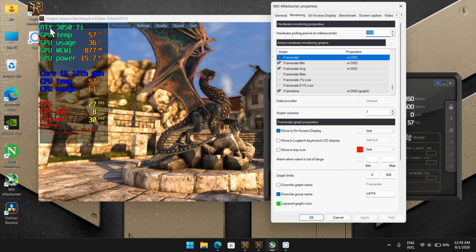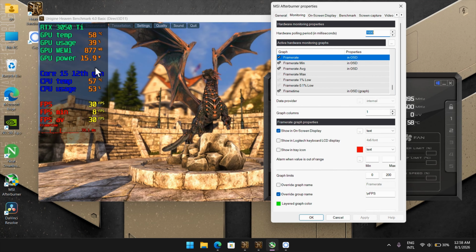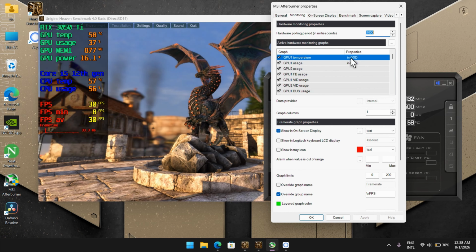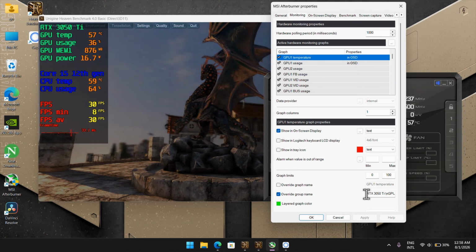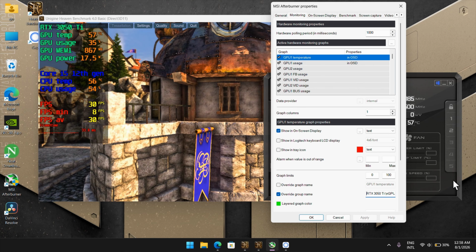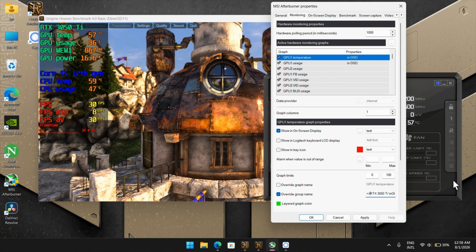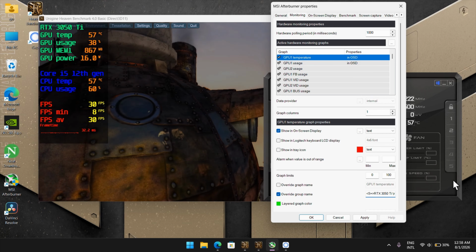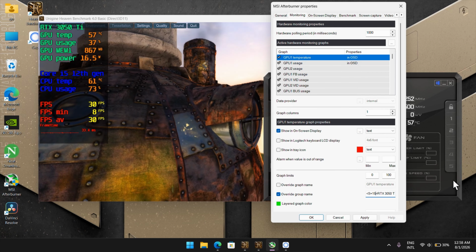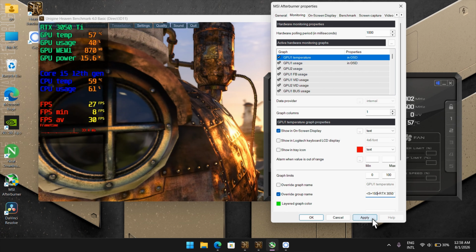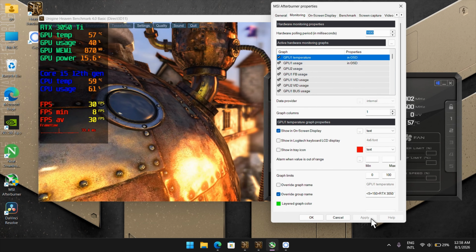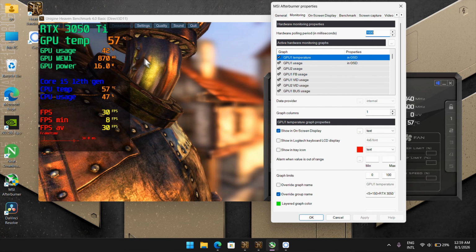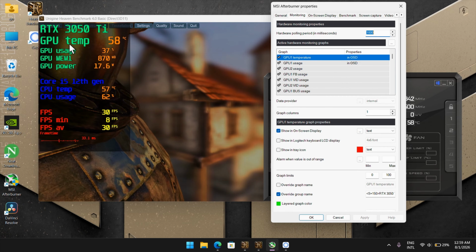So let's say you want to make the GPU name and the CPU name bigger. Let's go to GPU name. To make the names bigger, just come before everything and put 2 arrows inside them, write S equal, for example, let's say 150 in this case, and apply. So everything got bigger, even the GPU temperature.